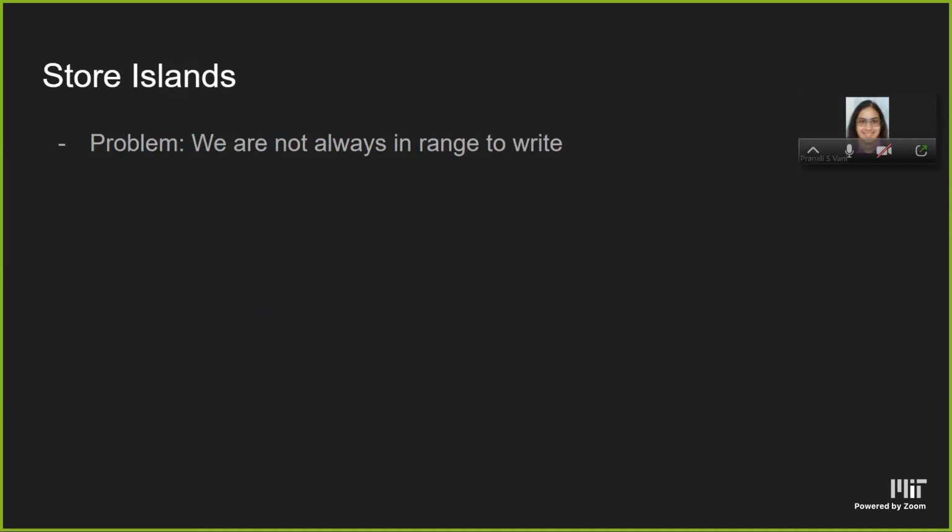Okay, now we've encountered a new problem. We're not always in range to write this information to the shared array, right? Sometimes if we're a carrier and we've wandered away from the headquarters, we can no longer write to the shared array. Do you guys have any ideas of how we might want to resolve this? Great. Yeah, let's add a queue. When we are in range, we'll write to our shared array. And when we're not in range, we'll push it to the queue and write it later on.